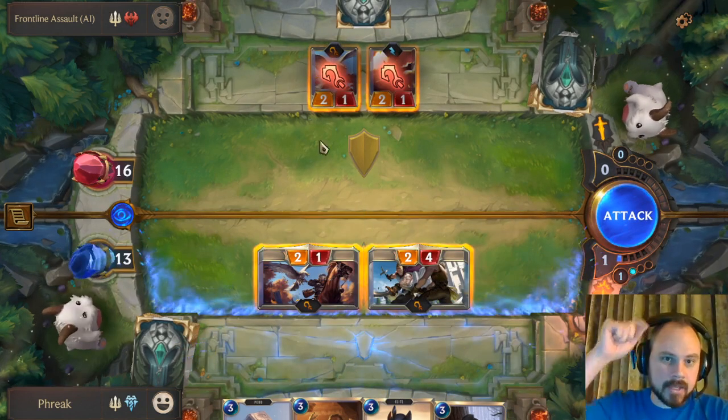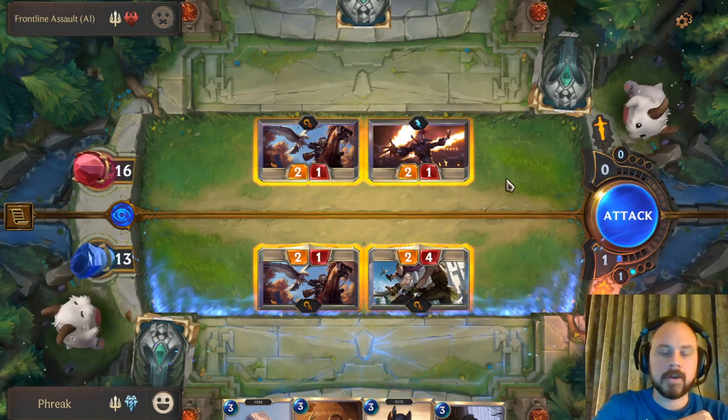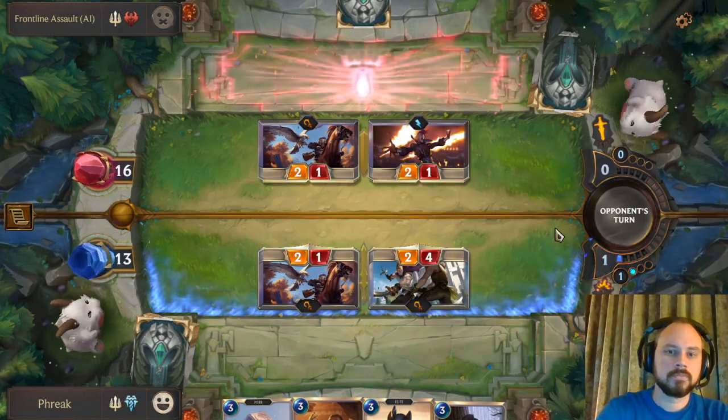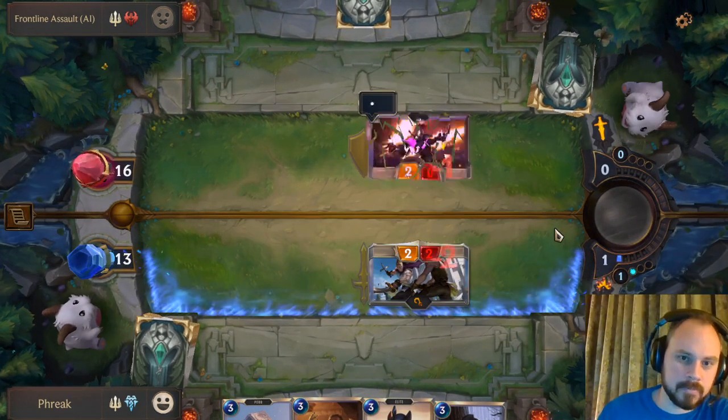My action is to attack, and I say, yes, my units have Challenger. Fight me, I dare you. And I say, okay, here's combat. My opponent has no choice but to accept it.